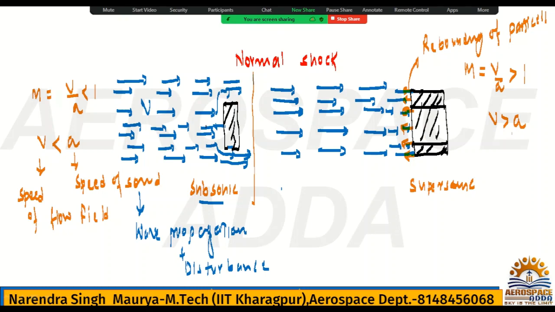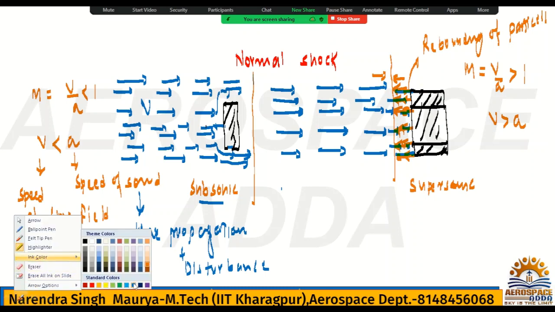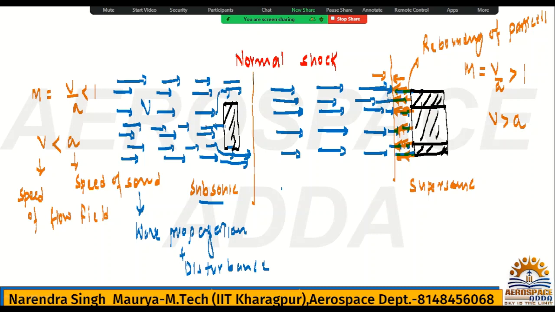So this particle will go blindly and hit the object, because the speed of the flow field is higher than the speed of sound, so there is no messenger, no disturbance created. Directly it will hit, and then it will recognize that something is there, so it will rebound. The flow field is coming in the opposite direction, so one thin region will be created. On this side are the rebound particles, and on this side the coming particles, and they are colliding with each other, so a thin region is created.